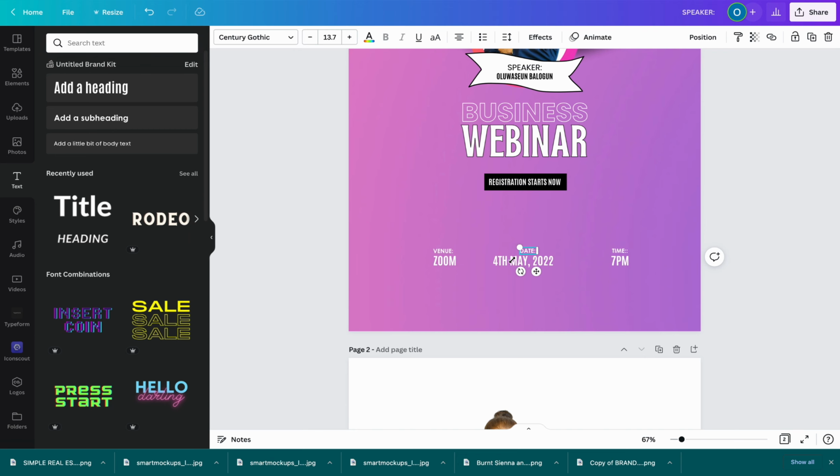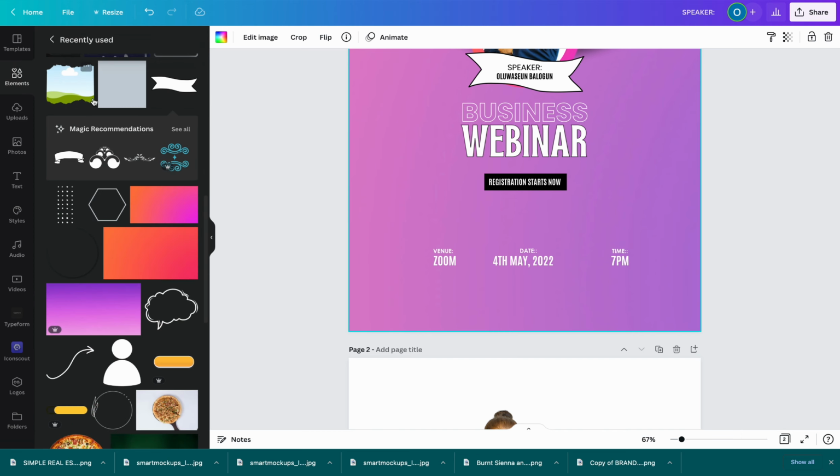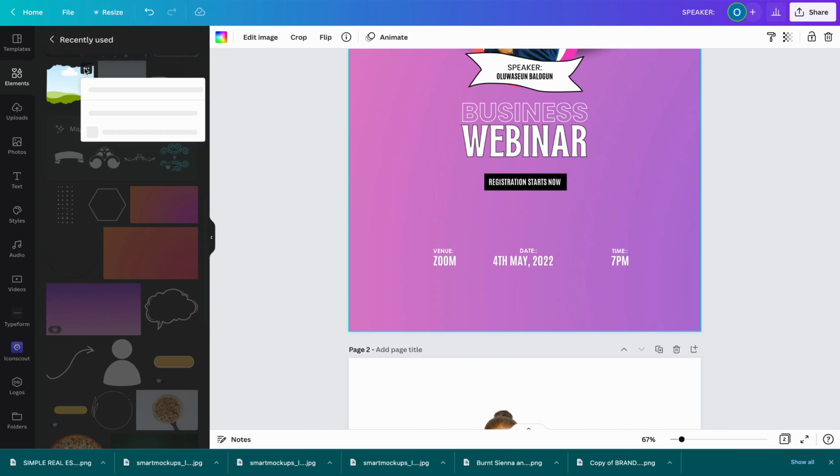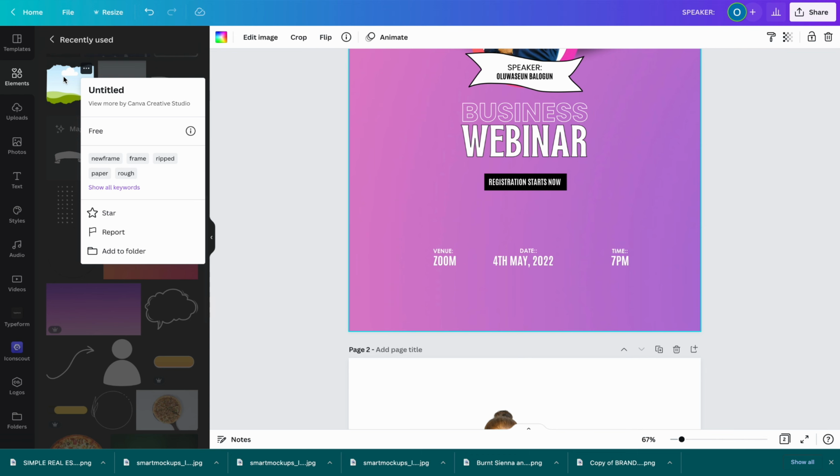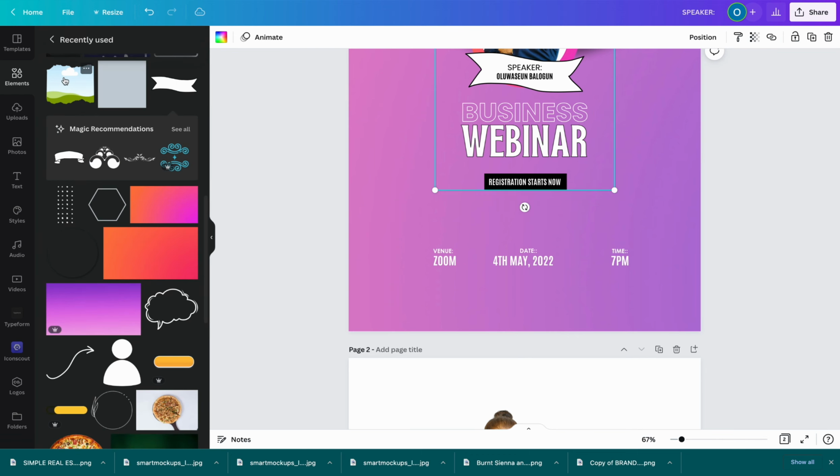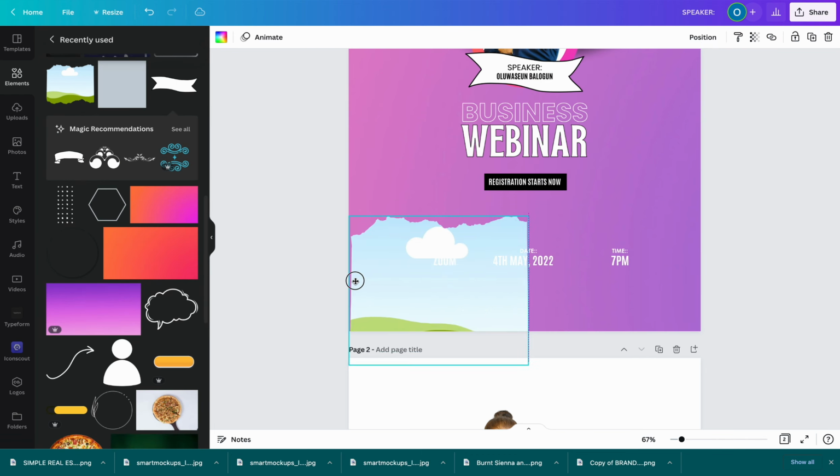I'm going to leave this in the middle. So I'm going to align it to the other side, and I'm going to do the same for here. Now that we are done with this, the next thing I want to do is bring in a frame, and I'm going to be working with this particular frame. So you can just go to frame and look for this particular frame there.